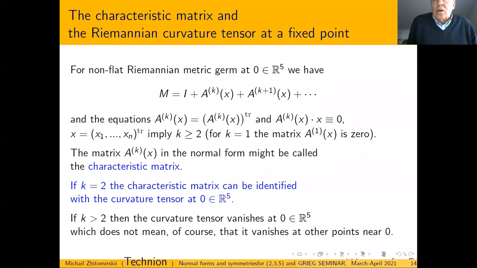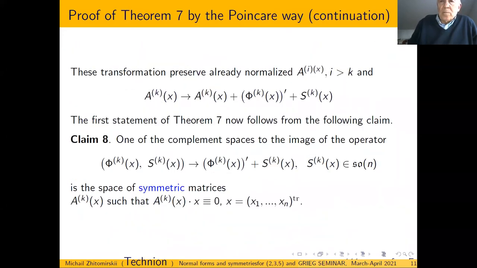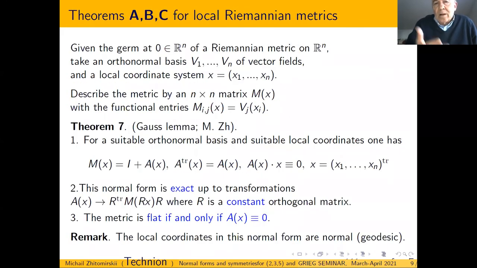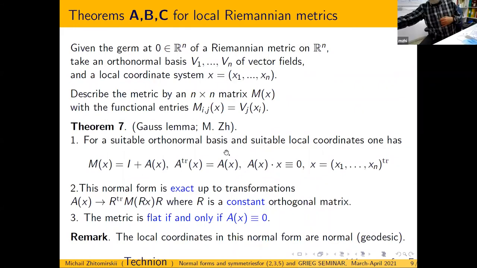So it's a canonical transformation which gives you the transformation from the tangent space to the neighborhood of that point. And then the only freedom you are left with is a linear transformation of the tangent space. And that's what you do here. Yeah, I understand this. This was for myself to understand other more complicated stuff. I know that it is the Gauss lemma, that here the coordinates are geodesic coordinates. This is what the Gauss lemma is about.